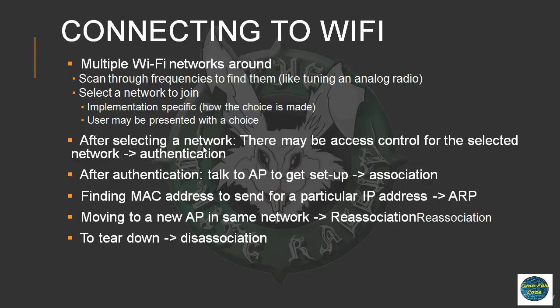And to then tear things down, you disassociate. And there's one more step that was not mentioned here, but you can also de-authenticate. So de-authenticate is like even more separation, because then the AP no longer recognizes you, meaning the station, as authenticated. So if you want to get set up again, you have to go from the beginning and authenticate again.